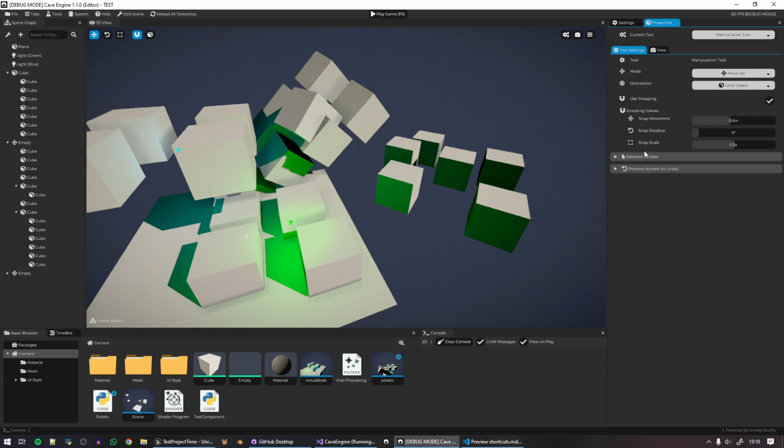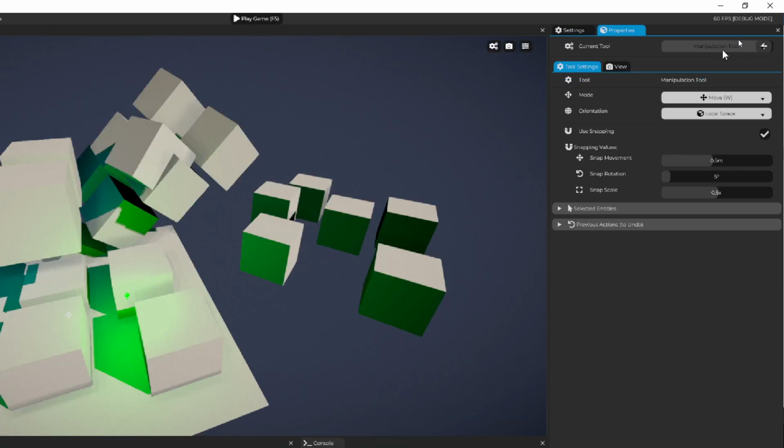I'm not sure if the terrain will come to the next release, but this will make it much closer, of course. But then eventually I'll have other modes such as the curve editor, because I want to introduce curves to Cave. I also want to introduce navigation meshes, and you need a different mode to adjust your navigation meshes for the AI agent, so it will be a mode also. In the future, maybe a mesh editor tool, so we can model stuff in Cave, basic modeling. I don't know if this will be useful or not, but maybe in the future, and this allows it.